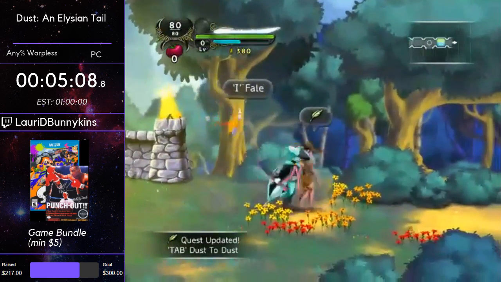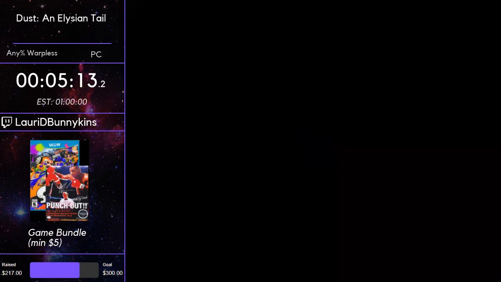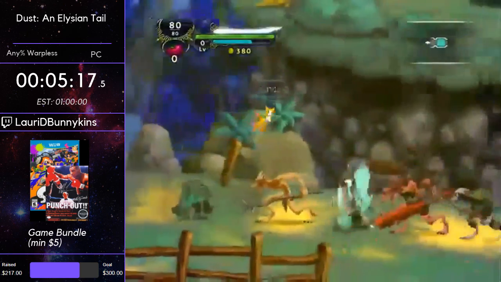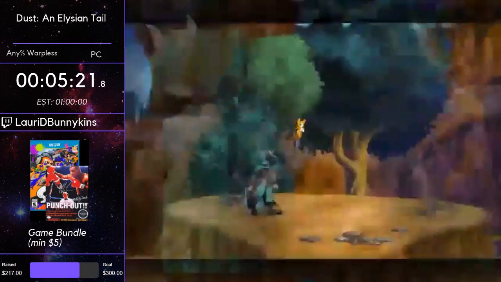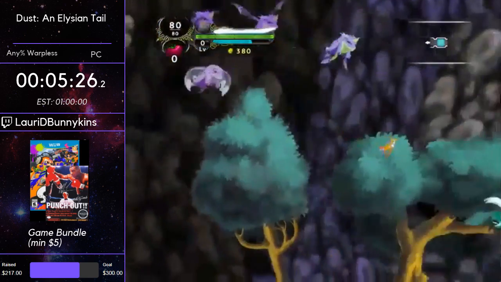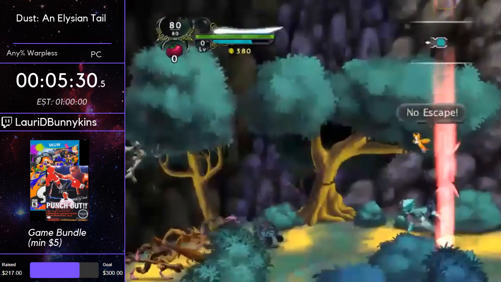The way the game tracks progress, you'll see the bottom left corner. There's a quest called Dust to Dust. That quest is basically just the main quest of the game. And the game updates your progress by reading what your current objective in Dust to Dust is. And certain things will change what the objective is listed as.